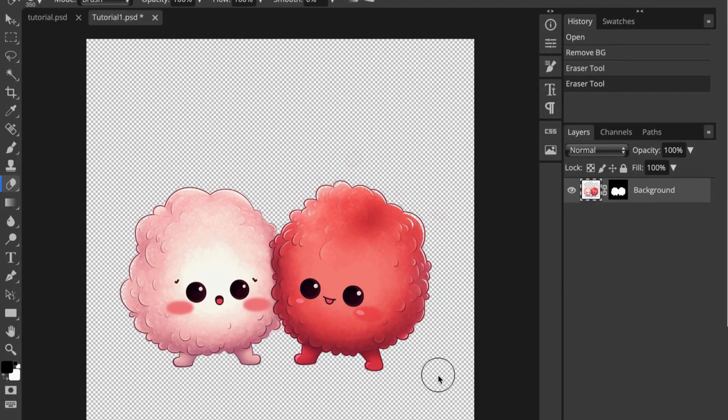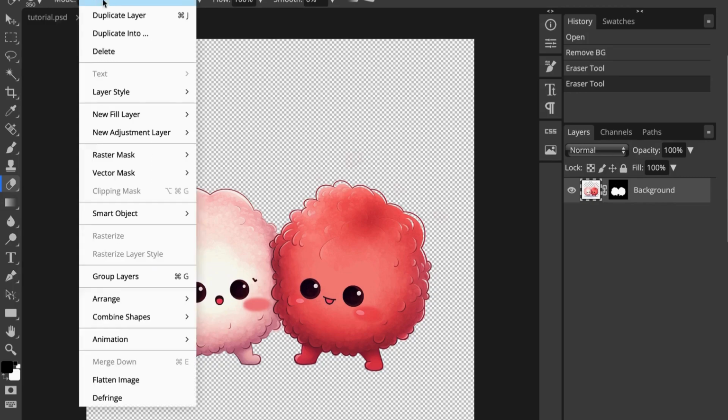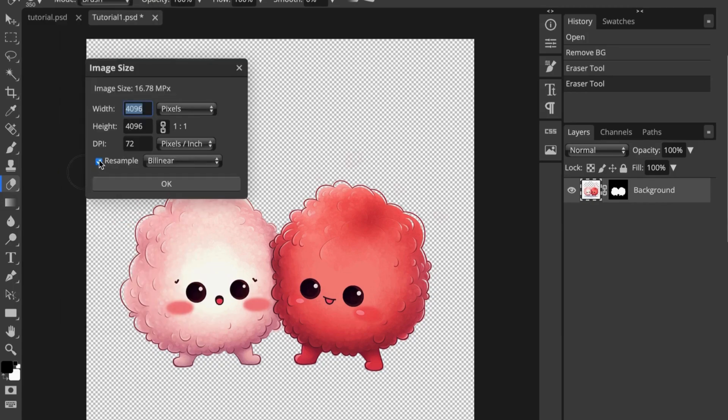Okay, so once I've cleaned up the image, I will go back up to the top to select image, image size. As you can see, the DPI has changed after I've loaded this particular image in.